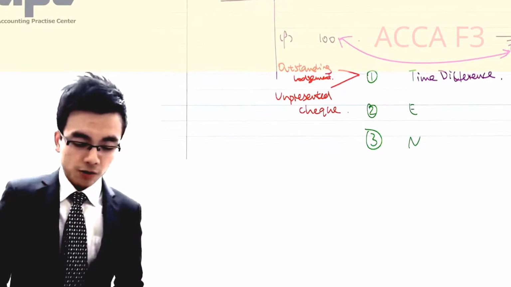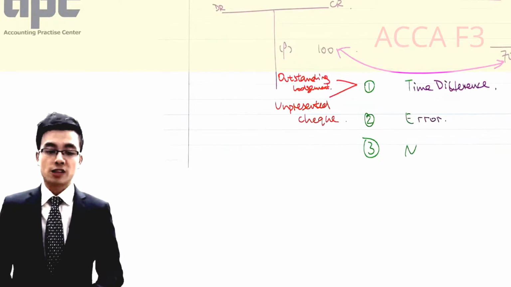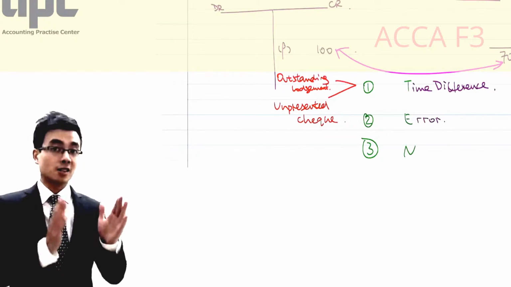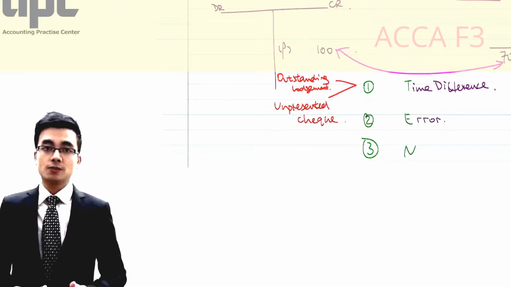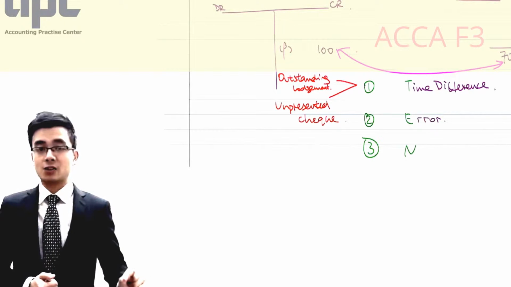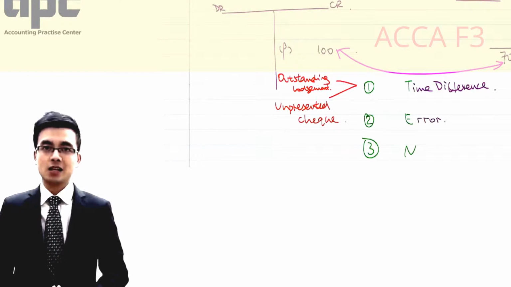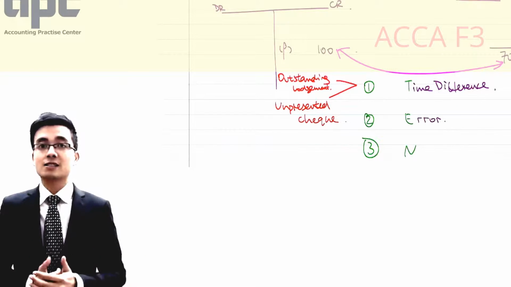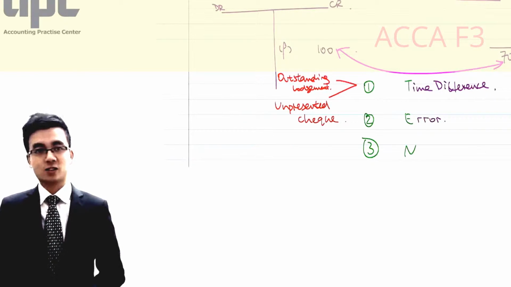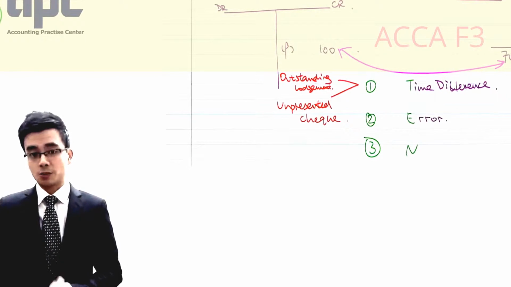Secondly, because of errors. Errors may exist mostly in our cash account, or sometimes within our bank statements as well, but mostly within our cash account. So what we need to do is correct those errors. For example, we should debit the expense and credit the cash paid, but maybe the accountants at that particular time preparing the journals are too tired. They have written debit the cash and credit the income, and hence, of course, this will misstate the cash balances within our cash account on the first side. Of course, it will misstate the financial statements later on as well.